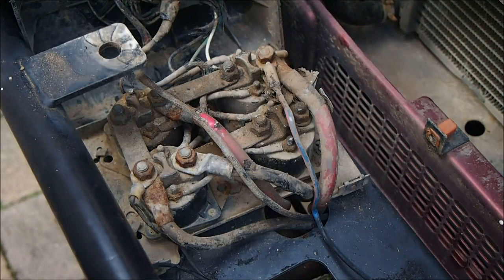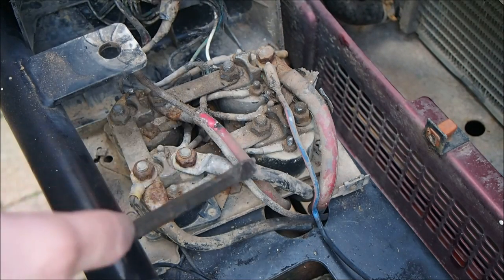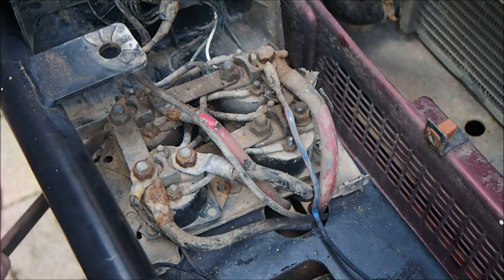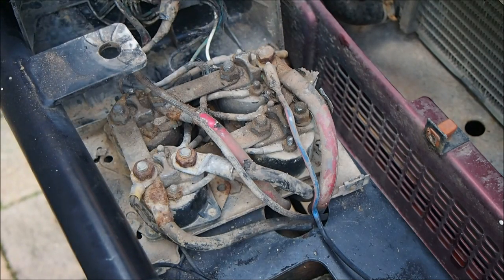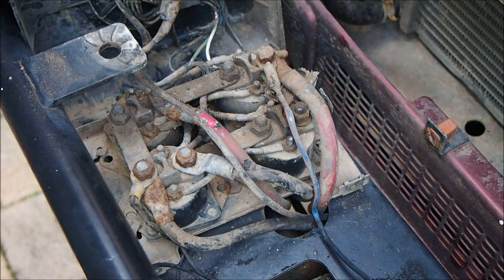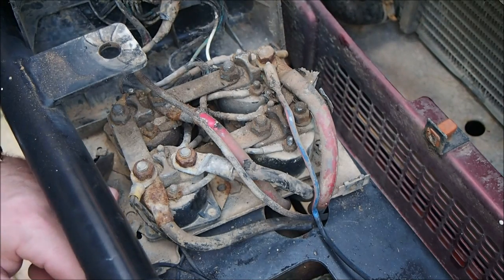Okay, so I've got the solenoid cover off, and as you can see it's pretty muddy and there's a bit of rust starting to form on some of these terminals, so that would make it not perform very well at all, and lots of this insulation stuff is starting to go as well, so it will probably need new wiring. But what I'll do is, because there are bolts that hold this plate down, but they are obstructed by some of the solenoid bottoms, there's a whole heap of these little tabs holding them down onto the plate, so I'll lift them up and that should be able to get them off.